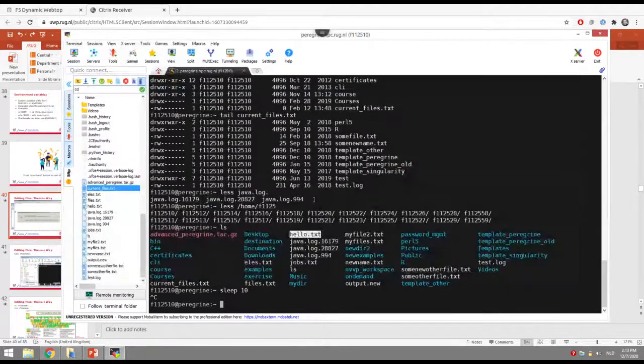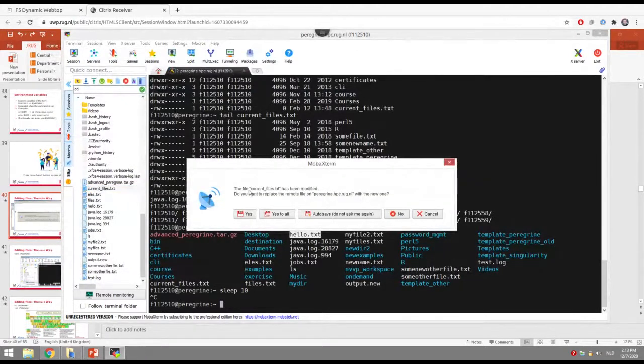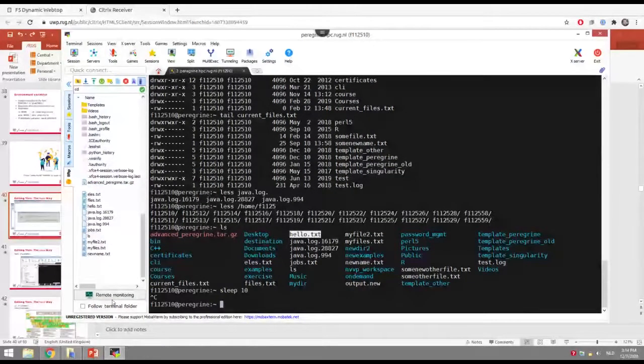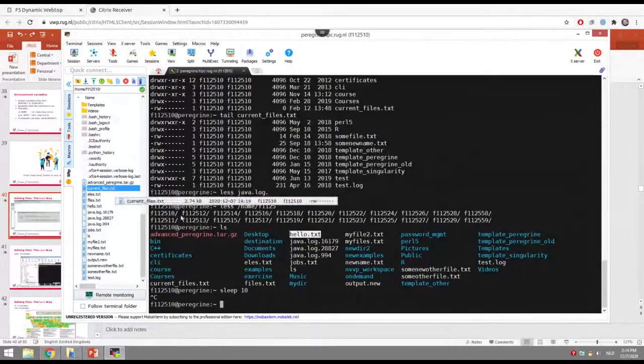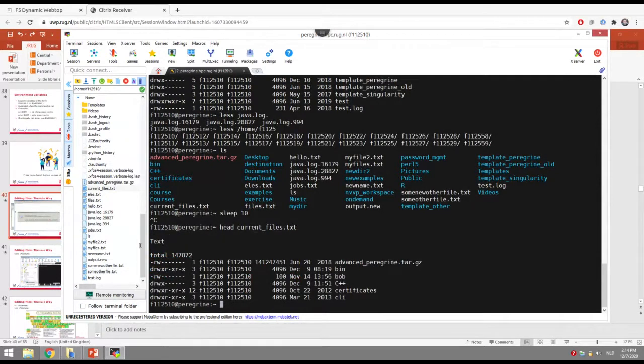And if I press yes, it will also ask, okay, now you've saved it, but do you want to copy this saved and modified version back to Peregrine? Well, in most cases you want that, so you could even click this auto save button, then it will always just copy it back to Peregrine or the UMCG cluster or whatever system you're working on. But if you don't use that one and you just press yes, then the next time it's going to ask you this again. So I'm going to press yes, and then there's a short progress bar over here because it was copying the file back to Peregrine. But now it has changed the file, and if I want to verify it, I can run this head command again, and as you will see, my change is now in this file.